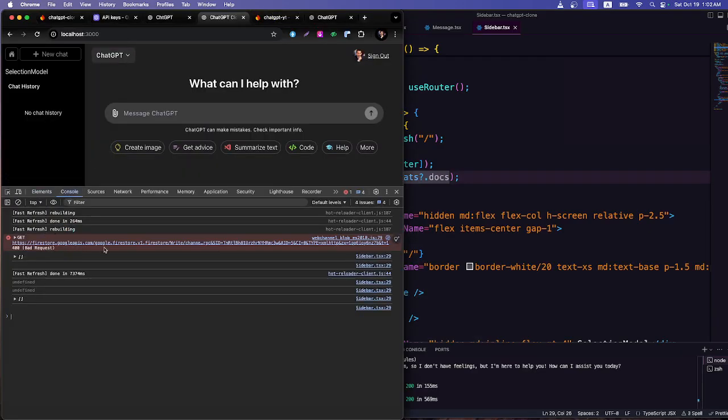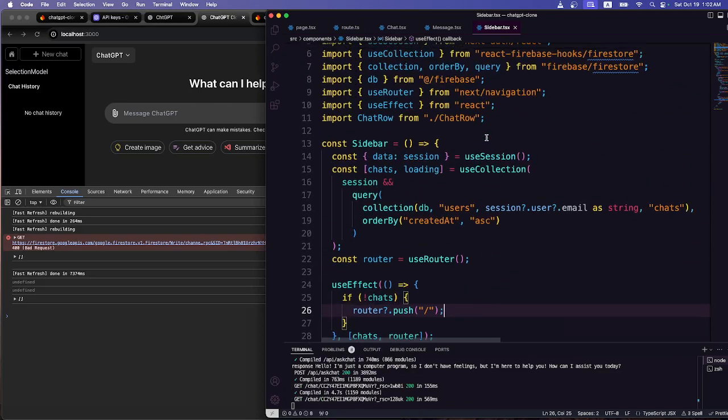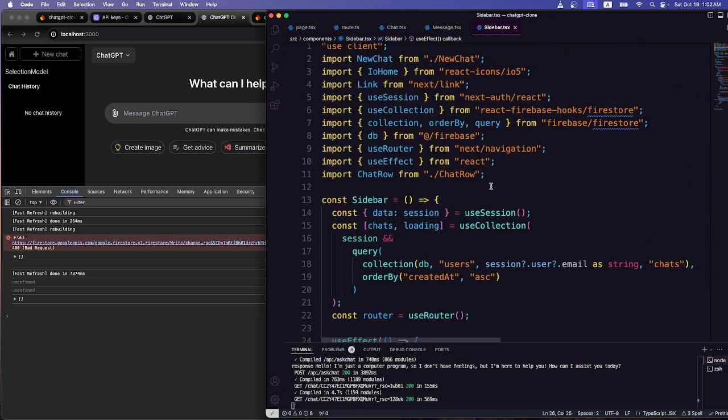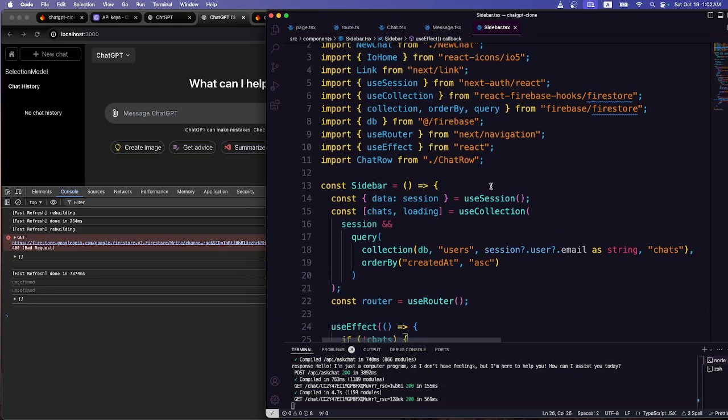What is there? Firebase, right, channel. We're getting a bad request here directly. Why? So it's getting from React Firebase hooks, Firestore.